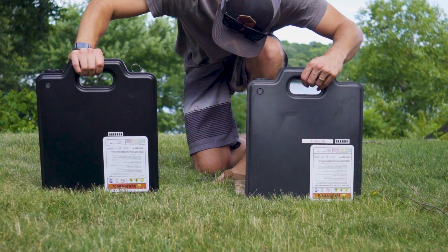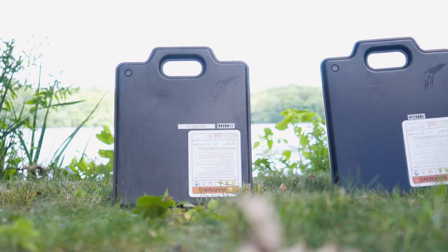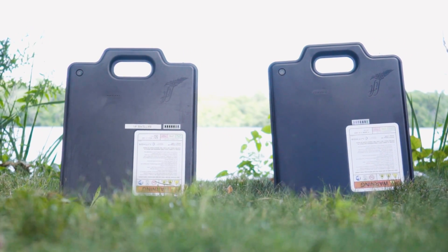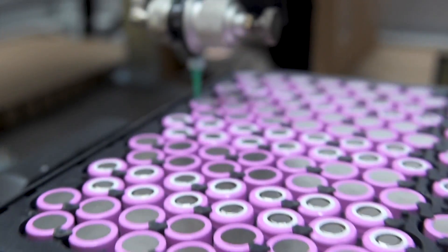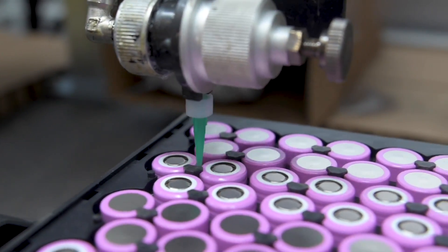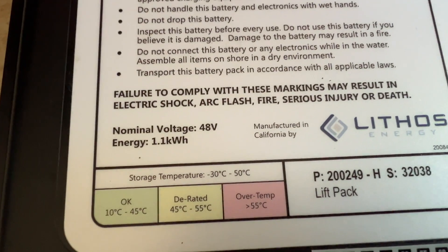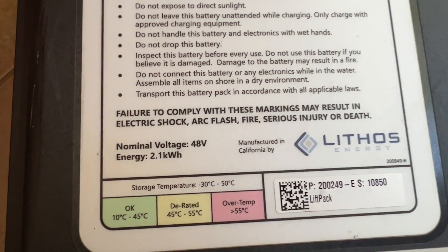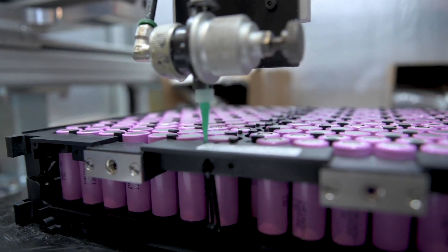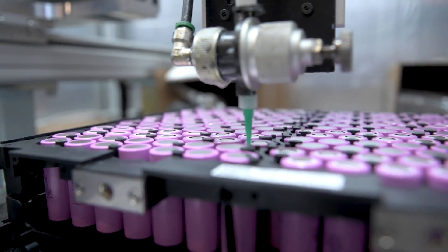First, let's take a look at the size and weight difference of the batteries. In terms of size and shape, they're both in the same sealed case that almost looks like a little suitcase. However, the difference comes in the density of the batteries housed inside. The light battery is a 1.1 kWh pack, while the full battery is a 2.1 kWh pack, so the full battery has almost double the energy capacity as the light battery.